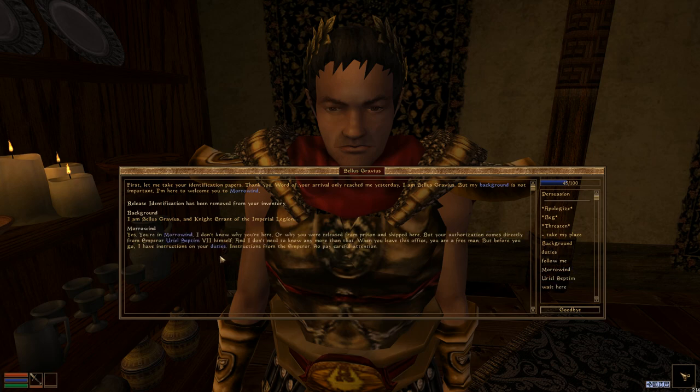Morrowind. Yes, you're in Morrowind. I don't know why you're here or why you were released from prison and shipped here. Your authorization comes directly from Emperor Uriel Septim VII himself. I don't need to know any more than that. When you leave this office, you are a free man or a woman. But before you go, I have instructions on your duties. Instructions from the Emperor, so pay careful attention.